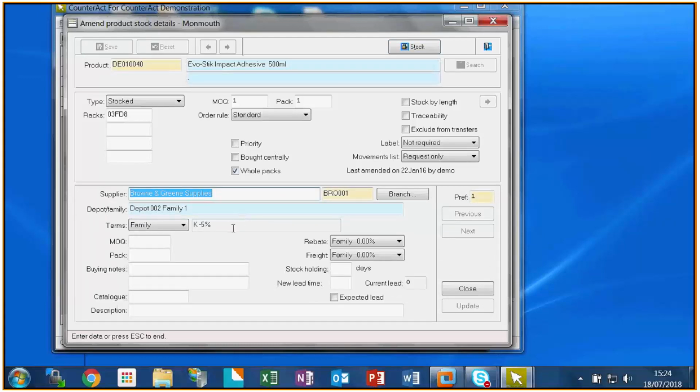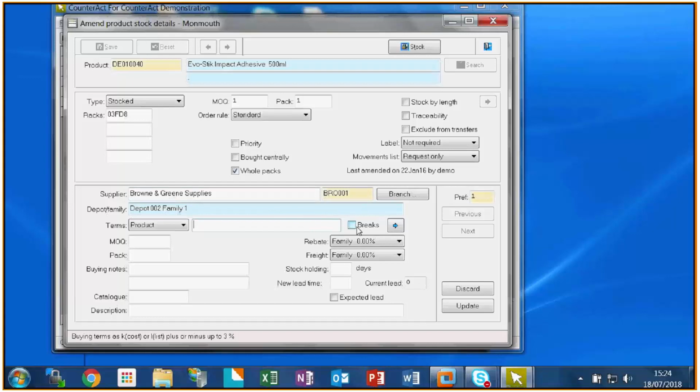And here is where I've got it defaulting to the family, but if I go down to product level, then it lets me put in an actual value, or I can put a different list minus or K minus with 3 percentages as usual.